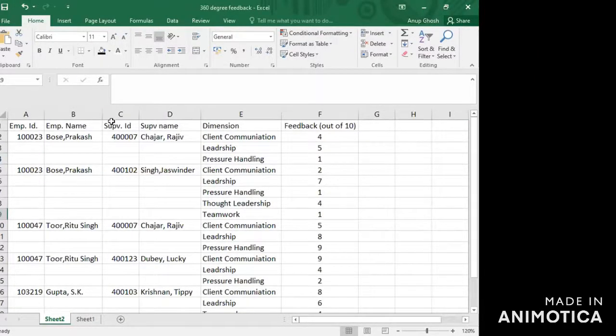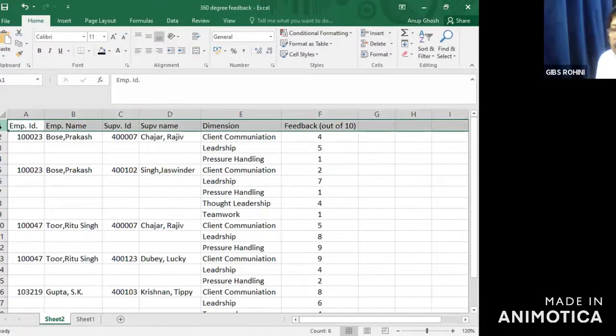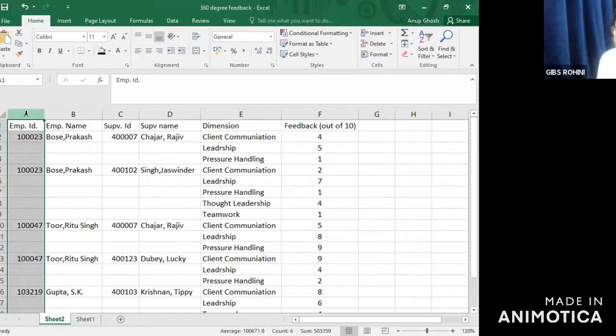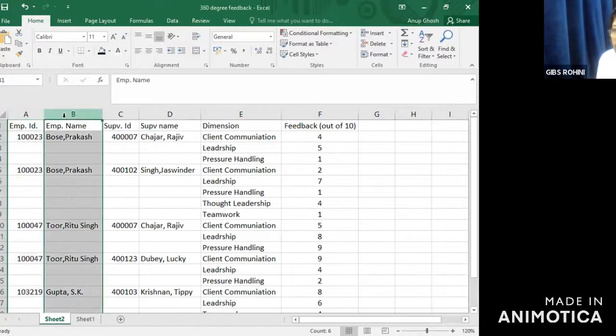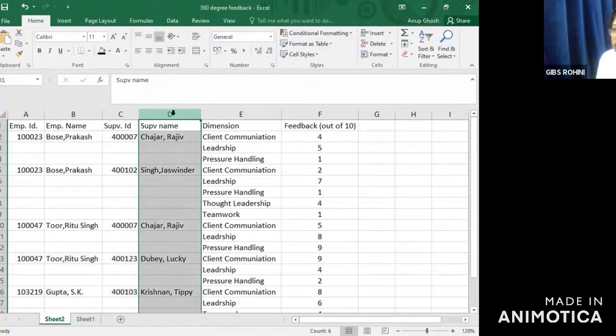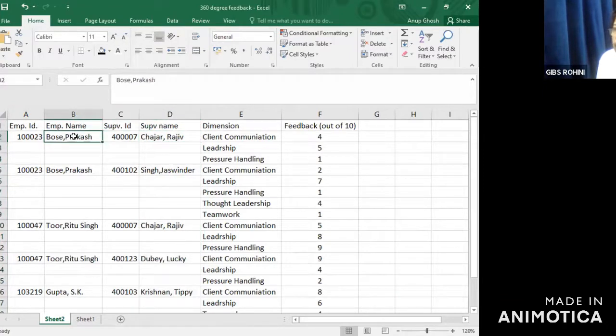Yes, sir. So if you see this one, suppose this is the employee ID, this is the employee name, this is the supervisor ID, this is the supervisor name. That means Mr. Rajiv Chajar is the supervisor of Mr. Prakash Bose. Prakash Bose's employee ID is this one and Rajiv's is this one.